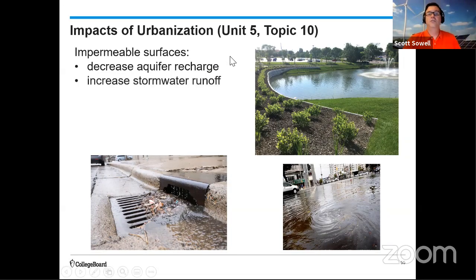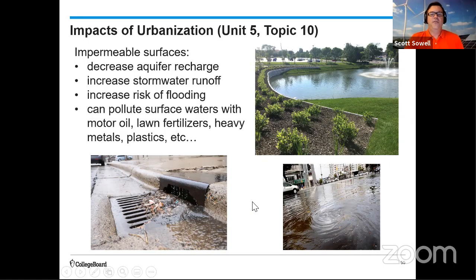So where does that water go? It runs off, so stormwater runoff. And if that water is not channeled somewhere, either into a gutter system like this or into a retention pond like this, we could have a risk of flooding, okay? So think about the rainwater that travels down this street before it goes into this gutter. It's picking up lawn fertilizers and oils and cigarette butts and plastic pieces. So we can really get heavy contamination of surface waters just from this runoff over urban streets and rooftops and things like that.